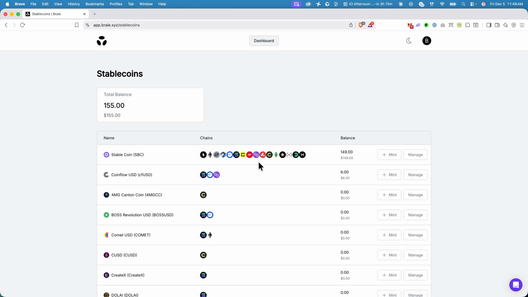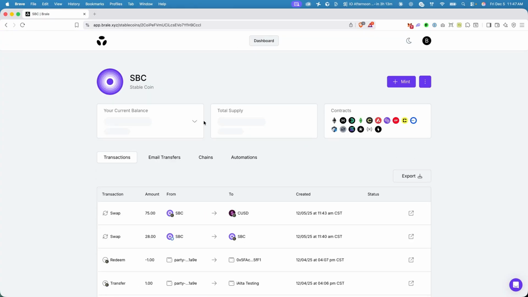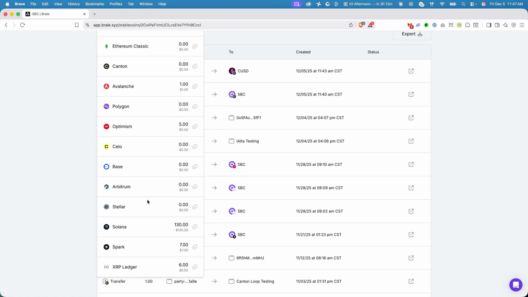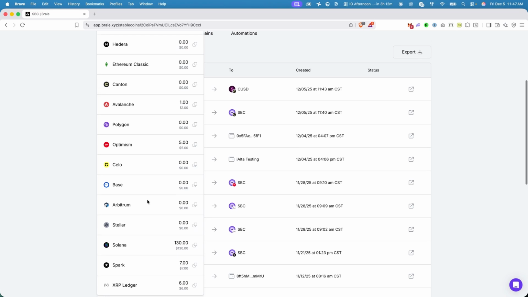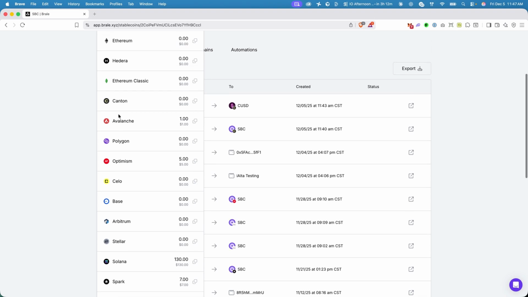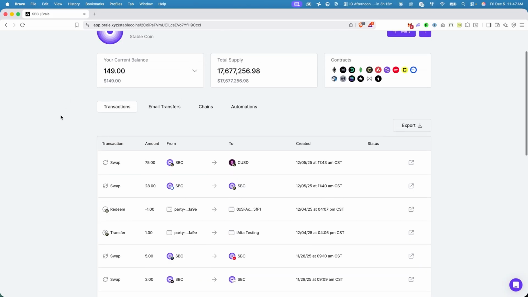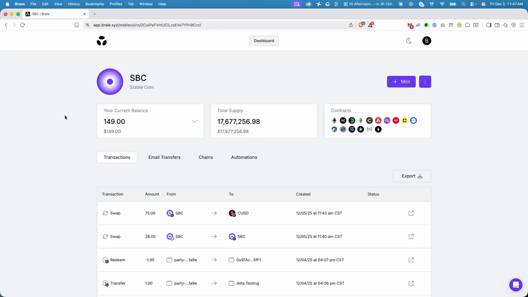So what I've shown you here is basically that you can custody assets on top of Canton behind the scenes. These are Canton wallets that are holding these stablecoins, as well as other assets that we manage on our custody infrastructure. Brale is a regulated entity that can hold digital assets, stablecoins, for customers. Across all of these networks, our customers never have to pay gas fees. We abstract all of that away and bill it back at the end of the month based on what they use. So this is the core of everything that we do.